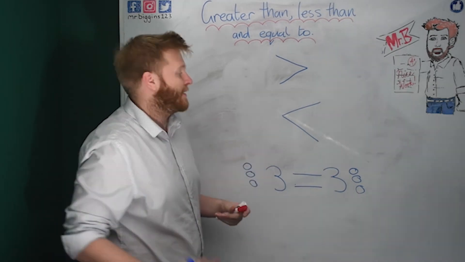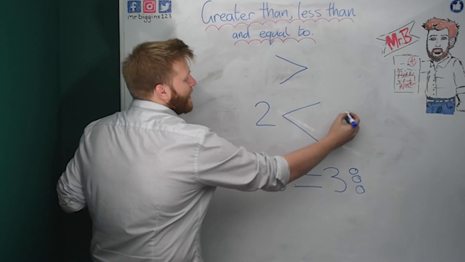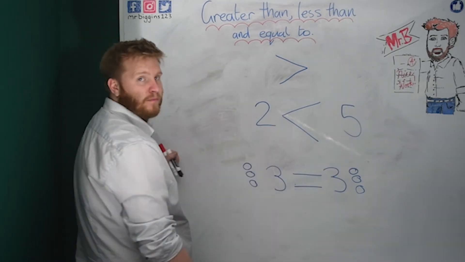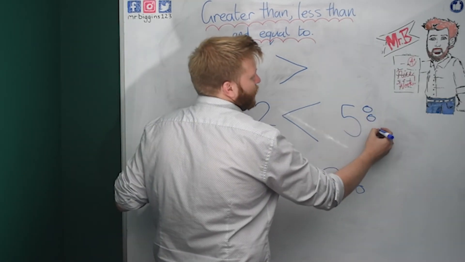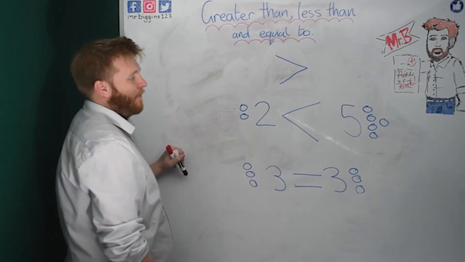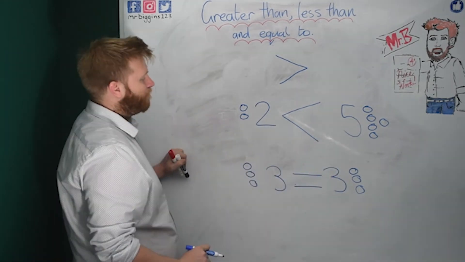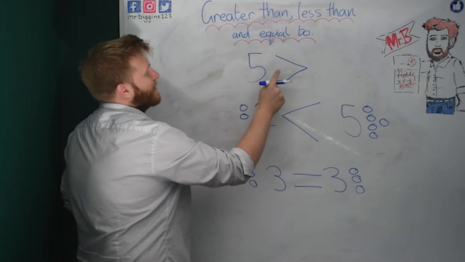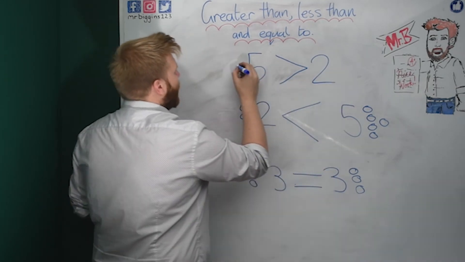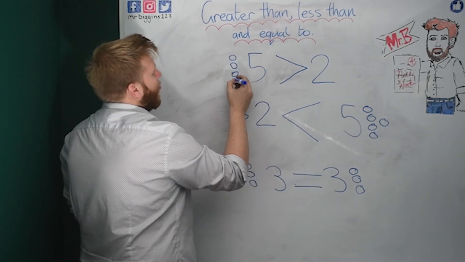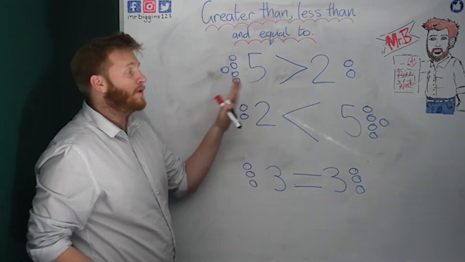Let's work our way up then. So this sign means less than. So I might say that two is less than five. I might be saying two objects is less than one, two, three, four, five. Two is less than five. And let's swap those numbers around because this sign at the top is our greater than sign, if we remember. And we are seeing that five is greater than two. Five is bigger than two.